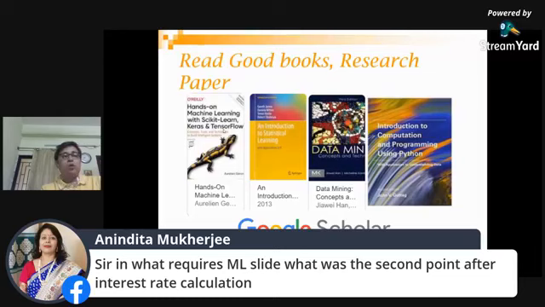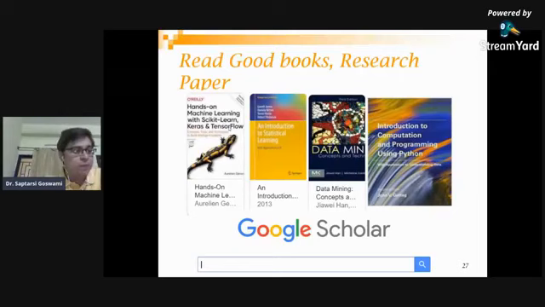Next I will put Introduction to Statistical Learning. The first author was, I think, one of the lead engineers at YouTube, and then he became the CTO of some other startup. And Introduction to Statistical Learning is by a group of statisticians at Stanford University. One version of this book is written with Python, and one is written with R. So you have both the theory and the hands-on together.